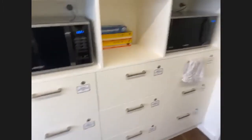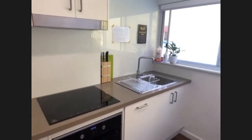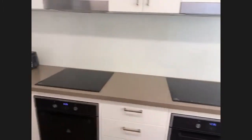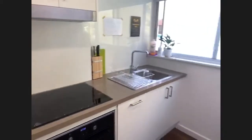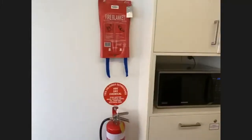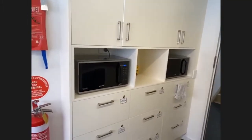But I should stress that all of this is provided for by the college. So that's really good. If you decide you want a lower catering plan, you don't want everything to be catered for by the house, then you can just stay here and cook here as you desire. And I've seen a great deal of concoctions made here during my time at IH. It's a lot of fun being in this space. So there you have it, everybody. That's Clooneys and the Clooneys kitchen.